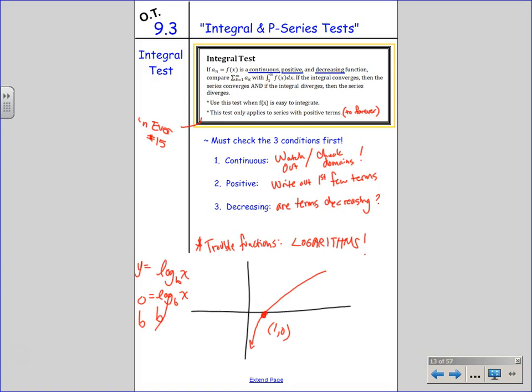So what does that mean? If I am going from a series to a function, a sub n equals f of x, could it be possible that some logarithmic values at the very beginning could be negative? Yeah. And so we'd have to be careful and watch out. Almost always, if I see a trouble function where it looks like, let's go integral test, but it didn't meet the conditions until the second term, third term, fourth term, but then it's good to infinity, and we have to deal with the first, second, third term separately from the to infinity part. It's almost always a logarithm.